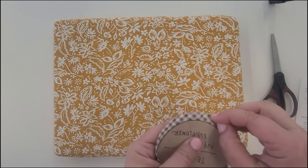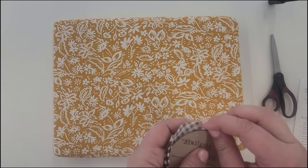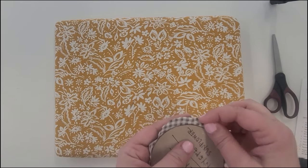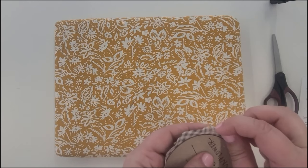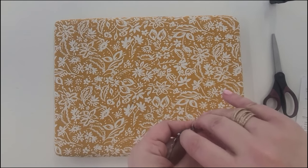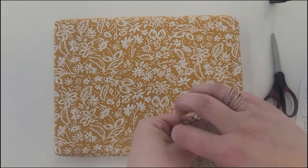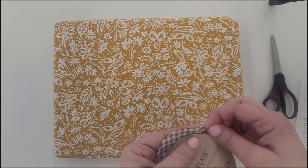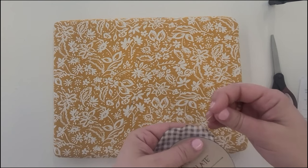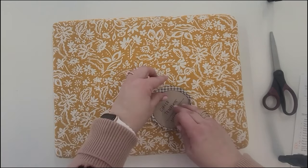I'm taking probably about a quarter-inch stitch, doing a few at a time, then pulling just a little so I know I'm still within that seam allowance. I don't want to go so close to the edge that it goes under the edge — this is what's going to ruffle your fabric and pull it tight so that your circle is pretty near perfect. I'll work my way to the front and go really close to that first stitch.